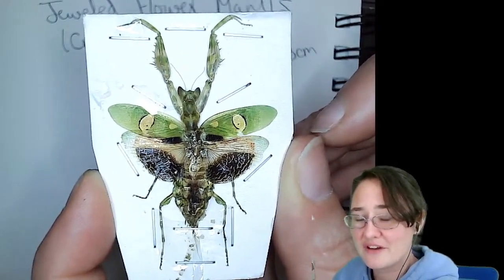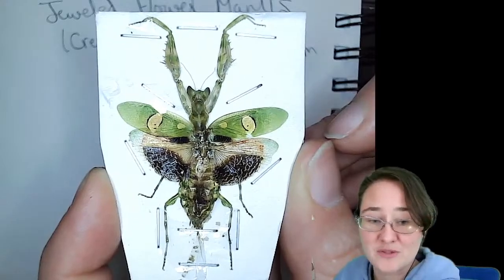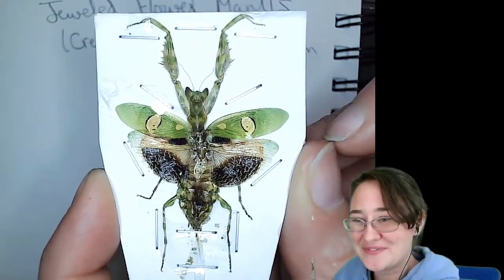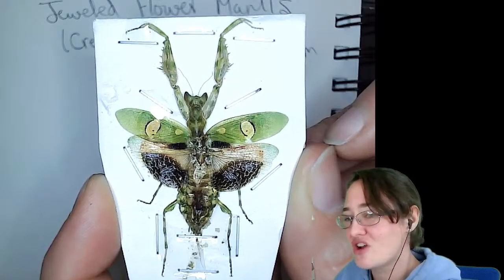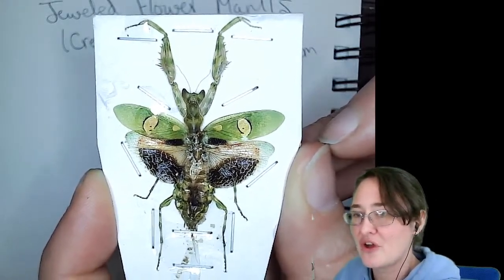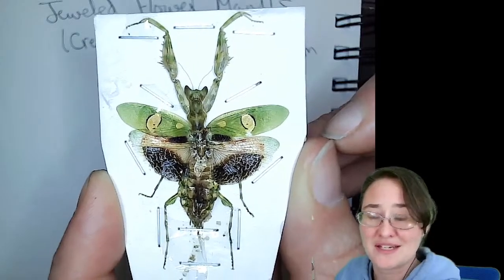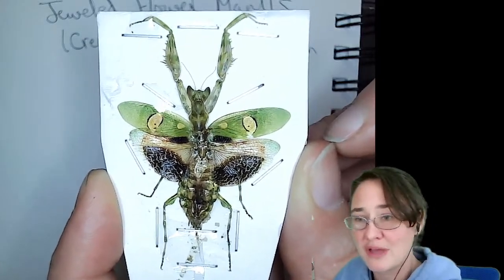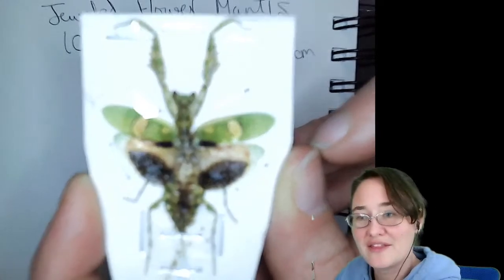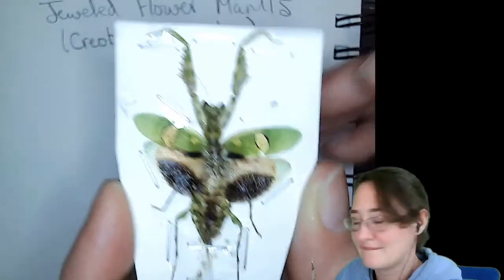If you're going to be sticking around and drawing this with us, you can go ahead and take a picture with this on your phone. You can screenshot it, copy and paste it into a Paint or a Word document, just so that you have the specimen's entire image as we are working. This is a nice big picture for you. All right.